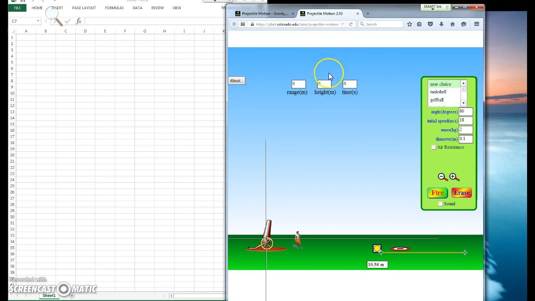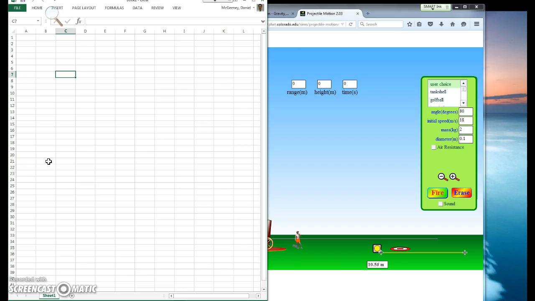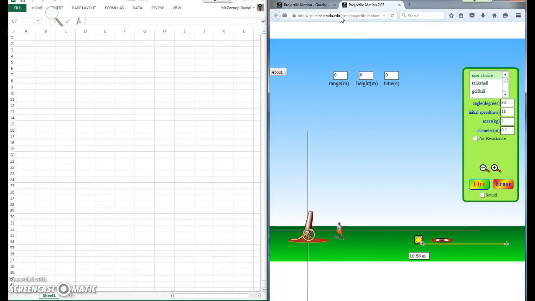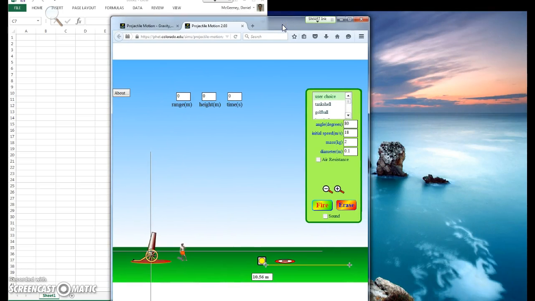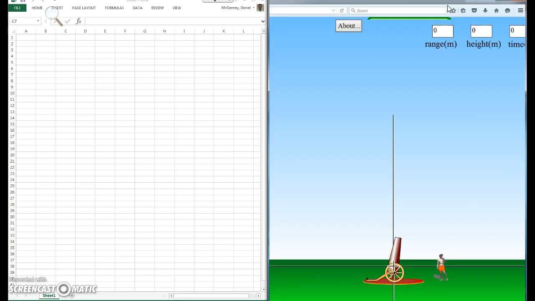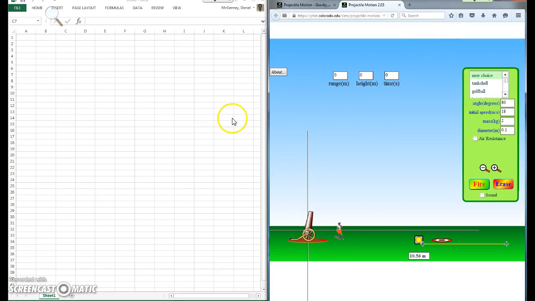Then click on the projectile motion simulation. So once you snap it in place, you can let go of all the buttons on the keyboard. Then you click on the projectile motion simulation, push and hold Windows on the keyboard, and then hit the right arrow, and it snaps this into the right side of the screen. If you want to snap it into the whole screen, you do Windows up, but we're not going to do that. We're going to put it on the right side. Okay, then. Here's the simulation, and here's how you proceed.